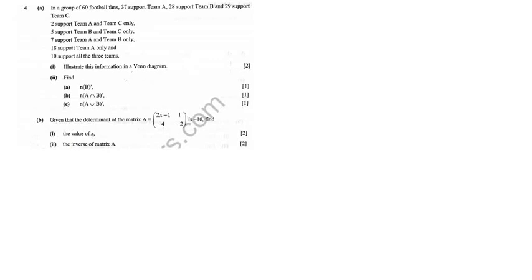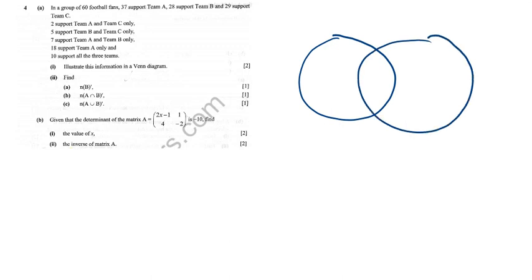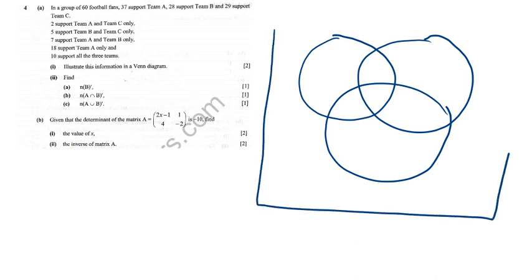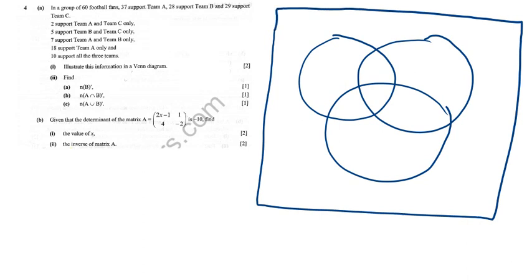So a Venn diagram will contain 3 sets because of team A, B, and C. So drawing our Venn diagram to be made up of 3 sets, 1, 2, and the third one 3. So that will be our Venn diagram, like that. In our Venn diagram we have team A, team B, and team C, like that. So this has to be our universal set.